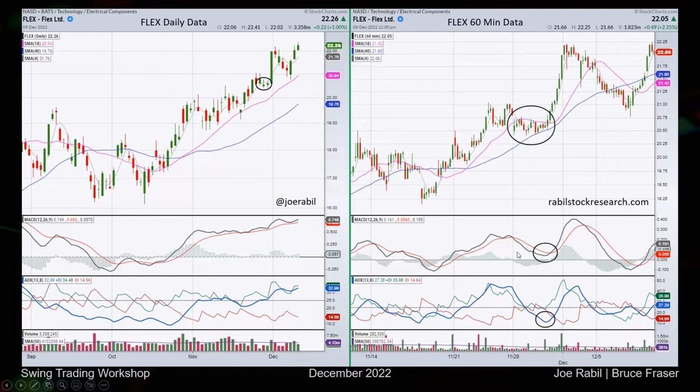On the lower time frame, we're pulling back in the MACD and working off this overbought condition, but look at what the ADX is doing. ADX is dropping way, way down. As this is pulling back, we're not showing any strength in the sell side. So this is measuring this ABC decline, and the sell-off is just not very strong. That's why we have a low ADX. So that's what I like to see, is strong ADX on the way up and weak ADX on the way down. A lot of this stuff is covered in my course. I can't give all the details on a short video like this, but just suffice it to say, we're looking for strength on the way up on one time frame, and then weakness essentially in the ADX on the way back down.